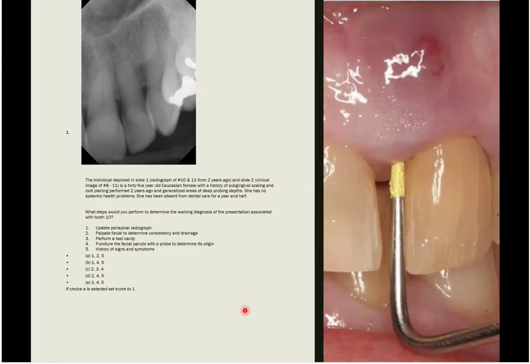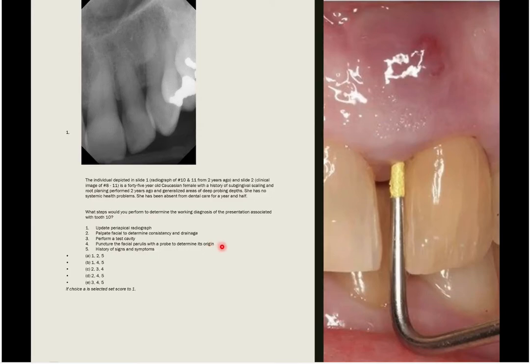And if this is a 2-year-old radiograph, we can see there's some mild bone loss, but it probably doesn't match this probing and this swelling here. And I would hope that you'd want a new periapical. And anytime you see a swelling, we always palpate. We want to know the consistency. We want to know if there's pain. I'm hoping you wouldn't jump to doing a test cavity.